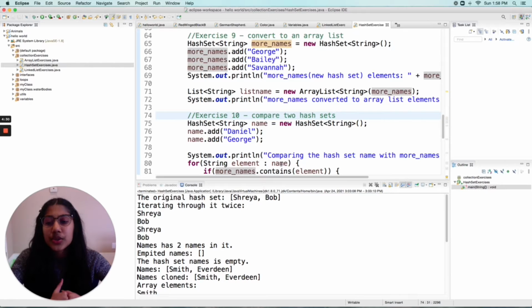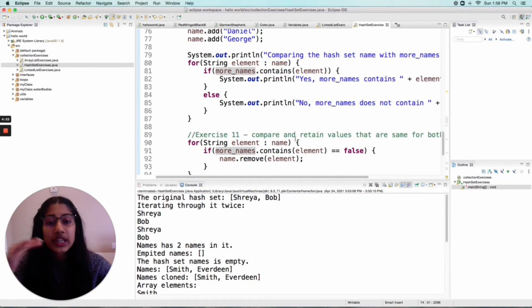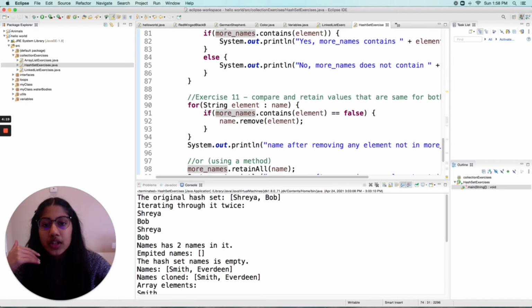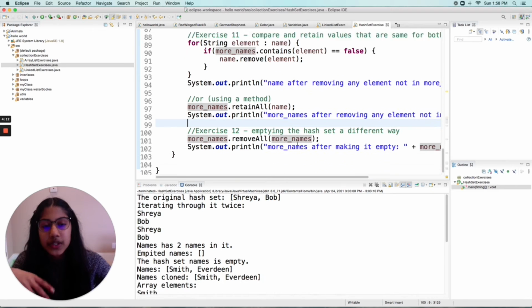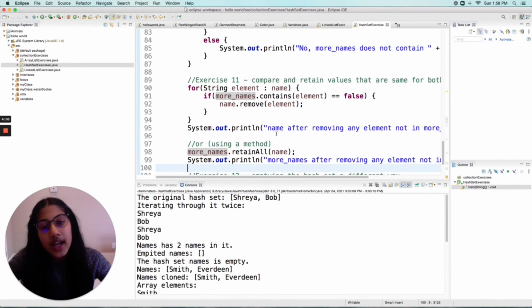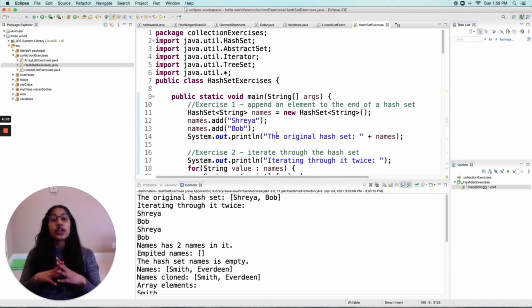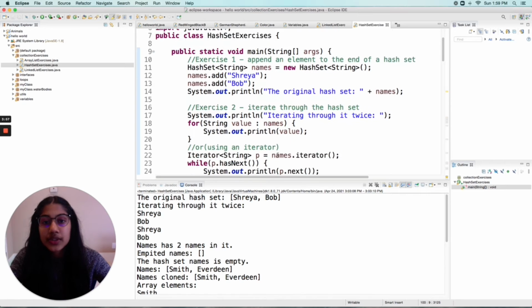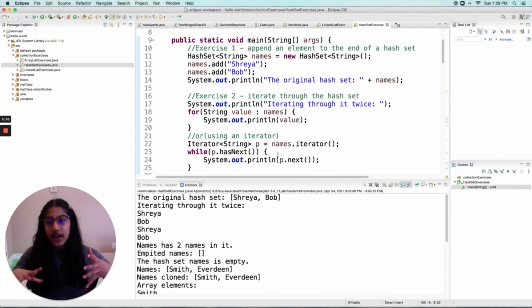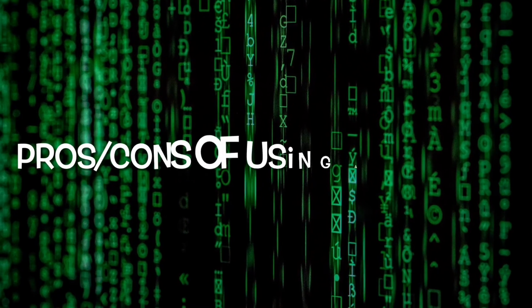Just like other collections, you can see if it's empty, you can add, you can remove, clear. You can also retain certain elements. You can retainAll and then figure out which ones you want to retain. Yeah, so you can do a lot of things here, and a lot of them are actually the same for different collections. It's just that you can pick different data structures and collections to use based on your code and what you want to do.